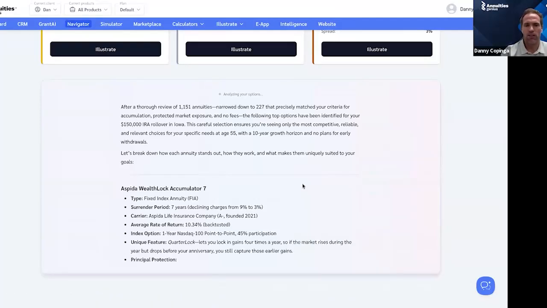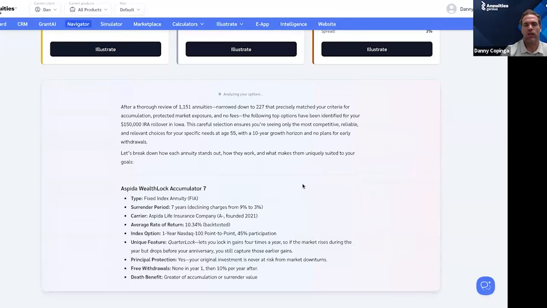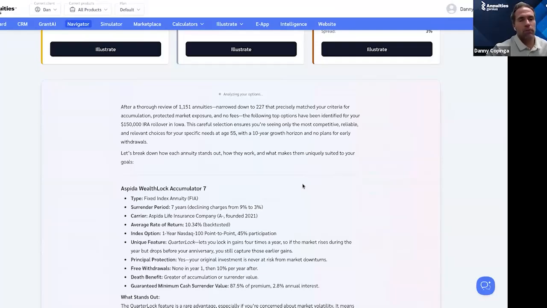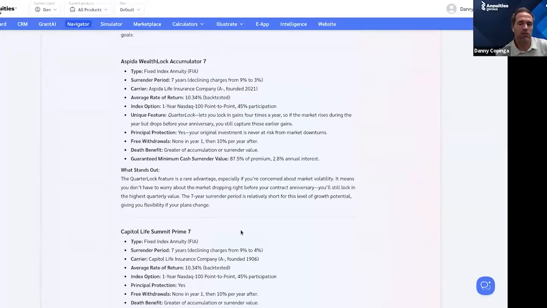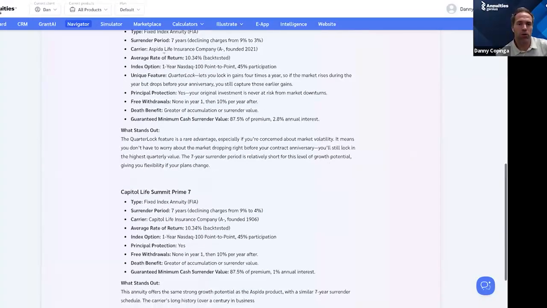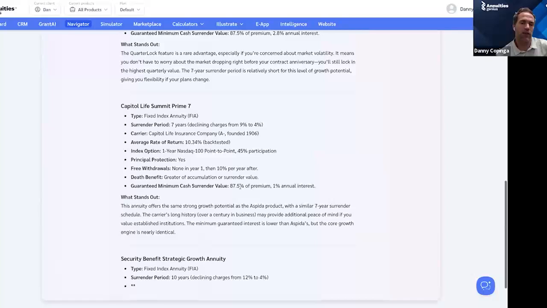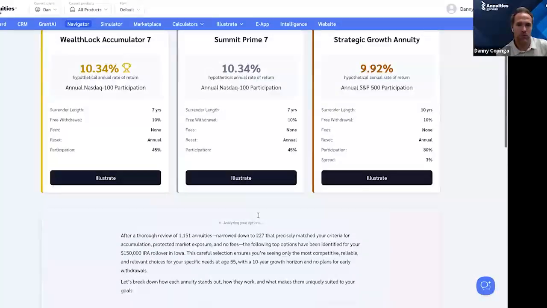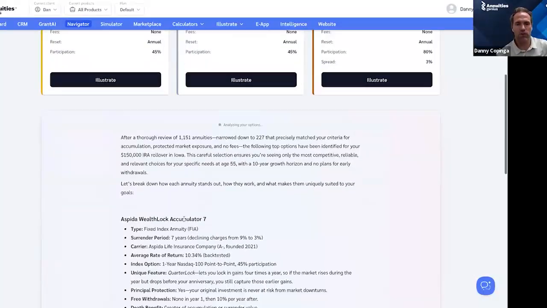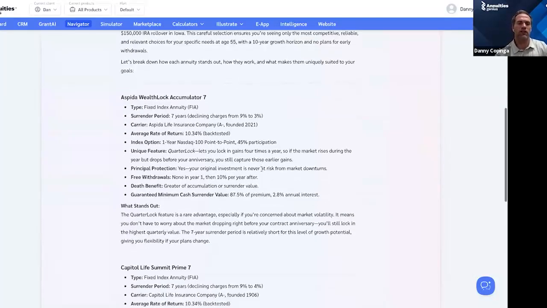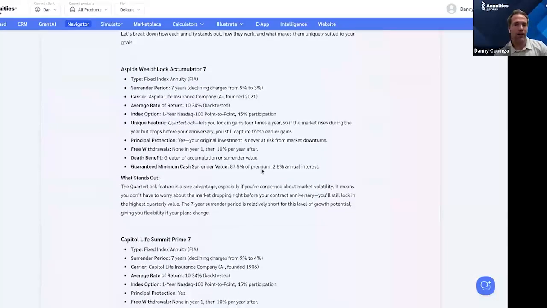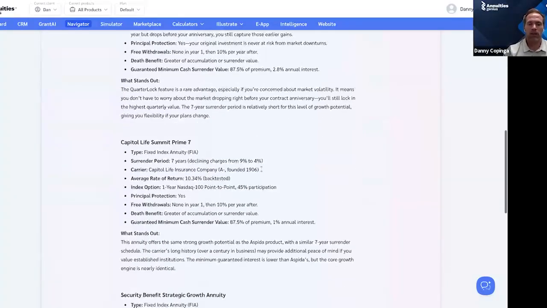It'll also present more details, which I think is really cool, if you were prepping for a meeting with a client. It's going to give you background on why it did this, so that the questions they may or may not have will be covered, and it's very detailed on why they selected these three products. If I scroll down, you can see why each annuity stands out. These will probably answer, I don't know, 90% of the questions that you'll typically get from the client. And so it's super helpful.